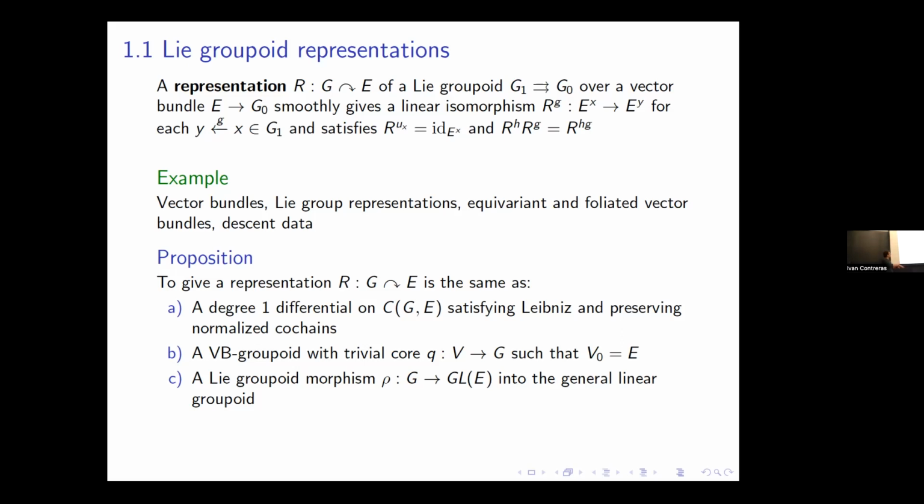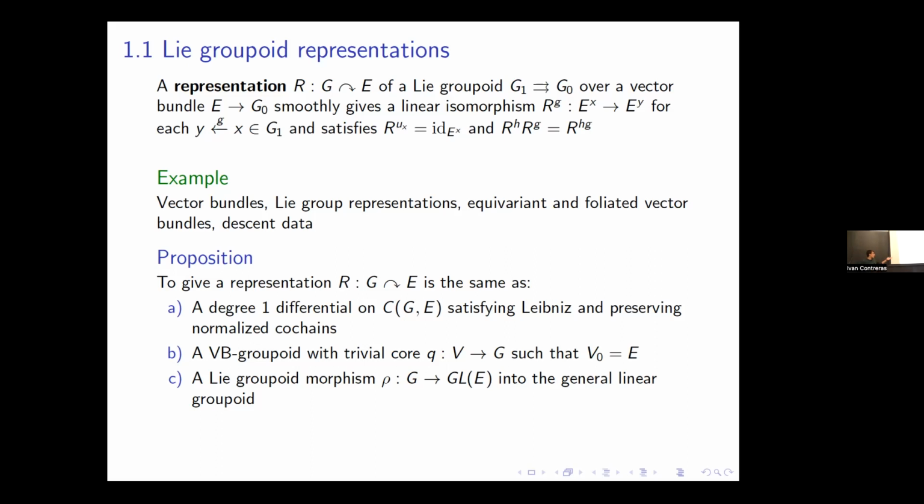It projects over the base, and it is a vector bundle: the objects of the translation groupoid are a vector bundle over the objects of the base. The arrows of the translation groupoid are a vector bundle over the arrows of the base. All these vector bundles are going to have the same dimension. All the structure maps, source, target, multiplication, and unit, are going to be linear, fiber-wise isomorphisms. And to have one of these structures, which are called VB groupoids, vector bundles over groupoids, where all the ranks are the same, is the same as to give a representation.